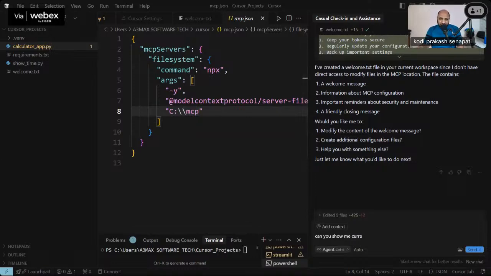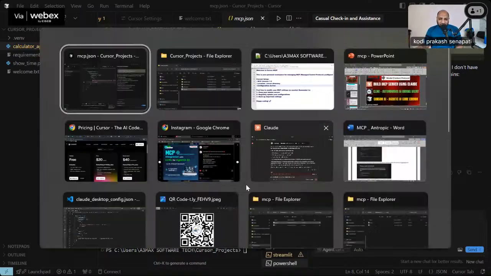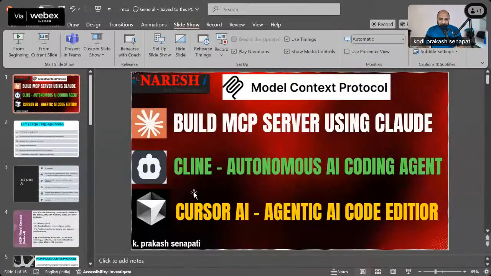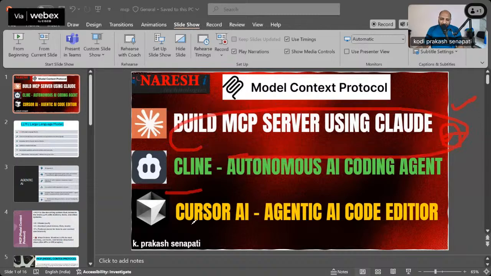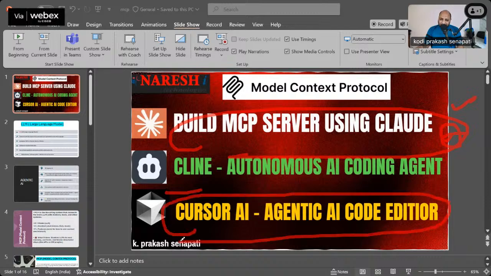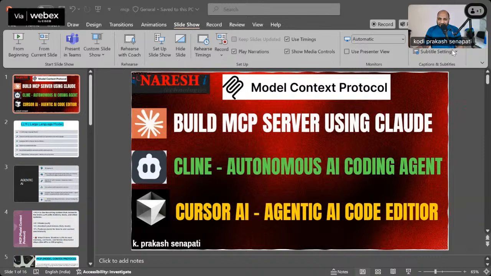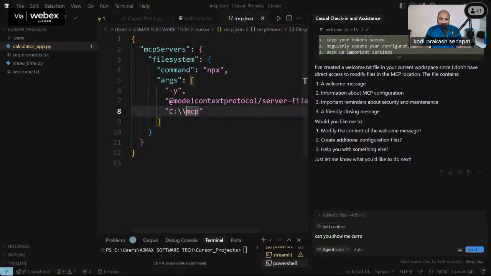Yes, you can, Sridhar. Azure MCP cloud, you can do it. Refer to the MCP server doc and you can find out. All right, buddy. So guys, how many parts have we learned so far? Can we go to the other one, client? So just refer to this, build MCP server using Claude. 2 MCP servers we created. Also, I created an MCP server using Cursor AI, the agentic AI code editor. Thanks a million for bringing these awesome projects. Thank you, Venkat. I need your comments. And next one, can we go to the next part?